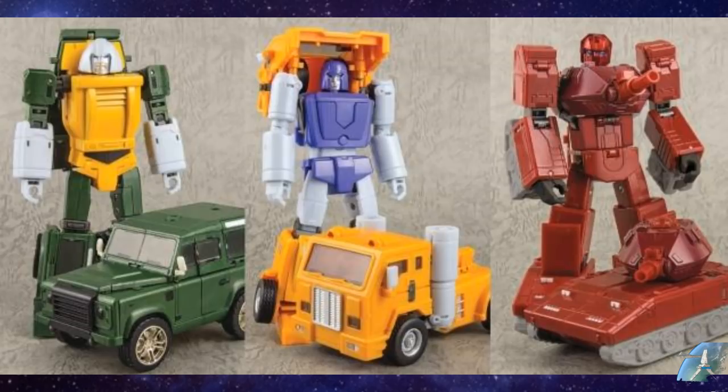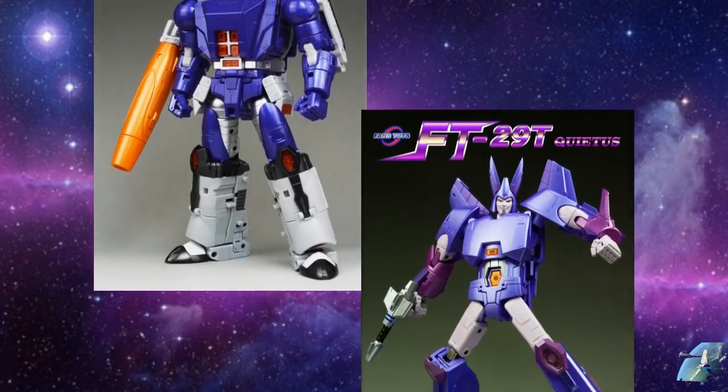I think their Huffer is great, and a way better price, though I think the Bad Cube is the best. So if you want to spend $200, $300, $400, if you can find a Bad Cube one, or get this guy for like $35 or $40. And then I do think their Warpath is the best looking Warpath on the market, and I have both. I have this one, I have Bad Cube's, but I think this one looks more like the G1 character that I view, and he's got die cast in it. He feels great. He's not as ridiculously complicated as, say, the Bad Cube, so great set.